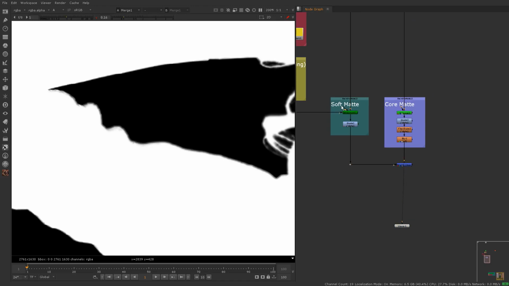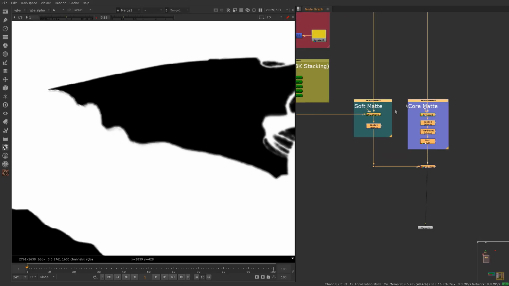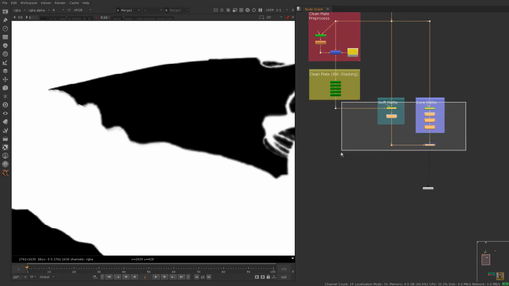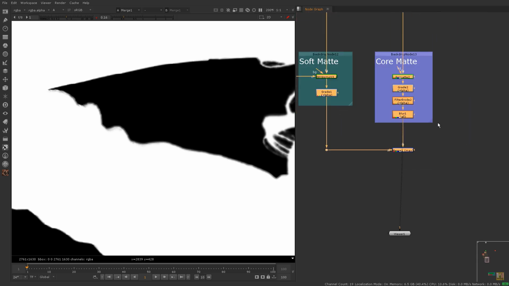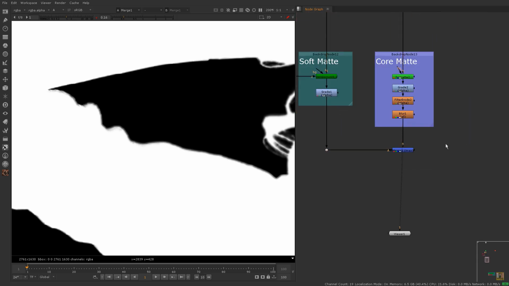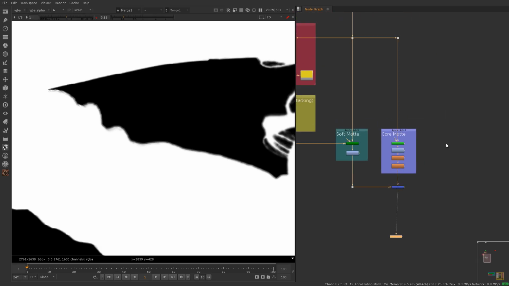So at this point, we have worked on soft matte and core matte, and then we're going to work on the filler matte workflow. Next, let's look at the filler matte keying to refine the broken edge part.